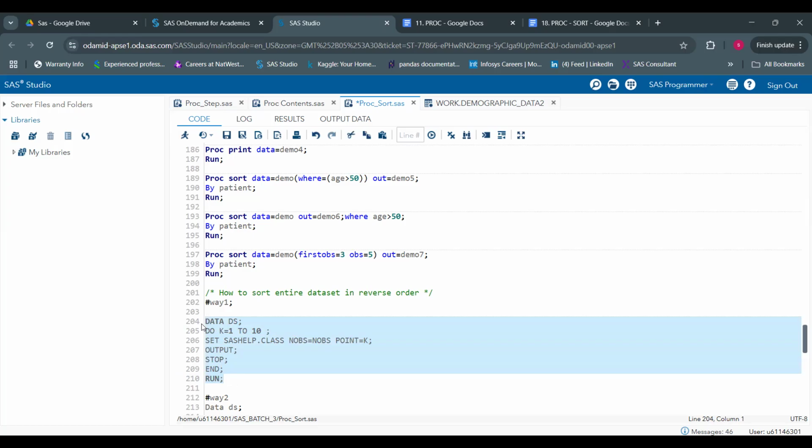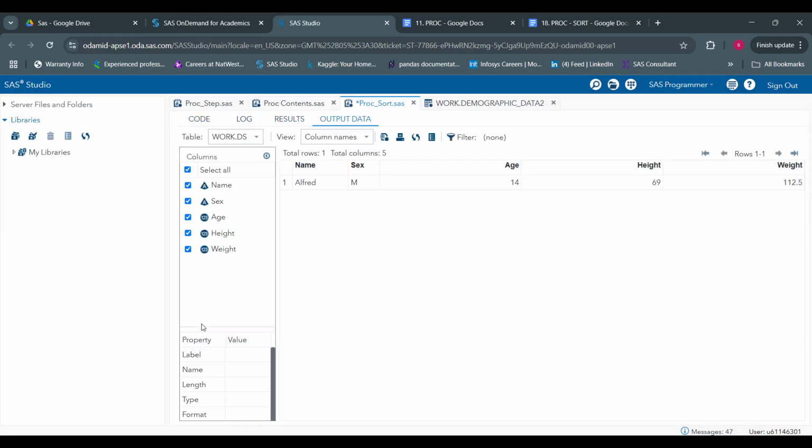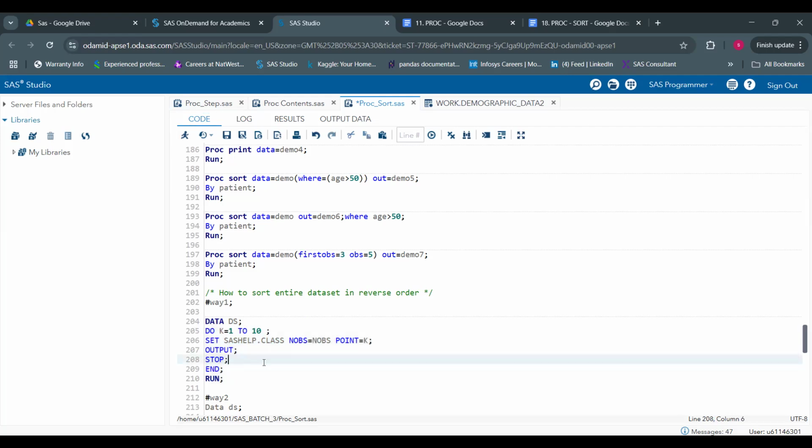Let's go step by step. What happens step by step? Only one. Previously you mentioned the same thing for one observation, right?